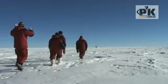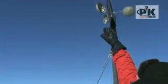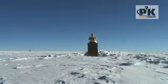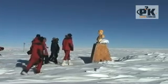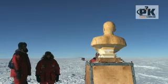After the Americans established the South Pole Station at the geographical South Pole, the Russians established this station at the Pole of Inaccessibility. And today there are a few things sticking up out of the snow there, and the most amazing thing is the statue of Lenin. He was placed on the roof of the station building. The station building is buried today after 50 years, but the statue is still there, sticking out of the snow, facing Moscow. We have been driven 2,000 kilometers in this white ocean, and then suddenly we see the statue of Lenin.